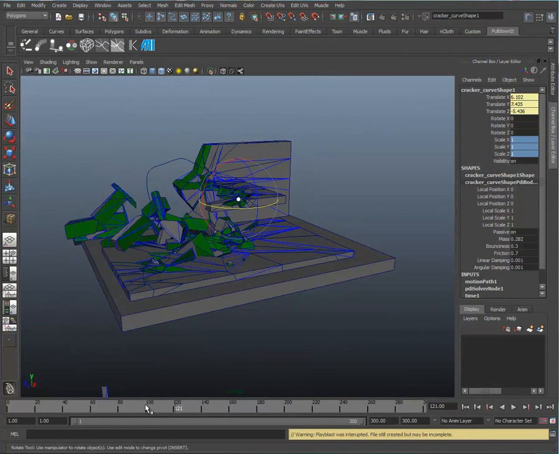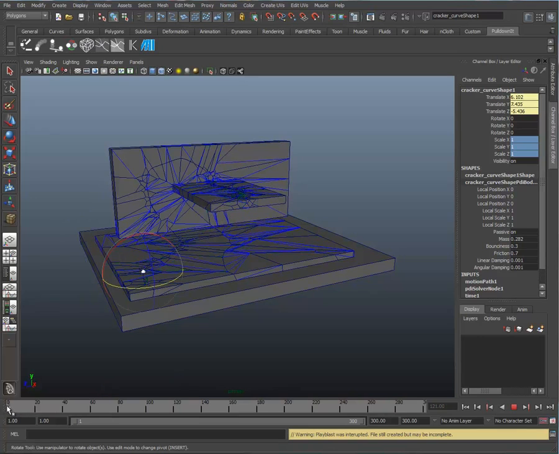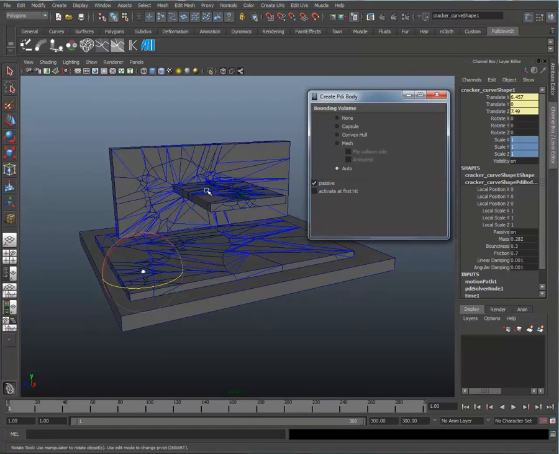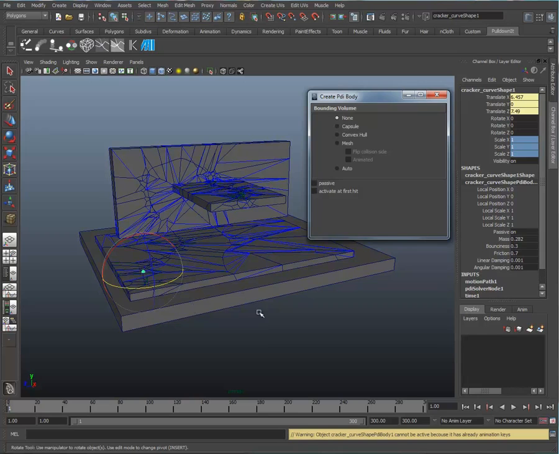Now the way I'm going to do that is I'm just going to increase the size of this cracker object so it just delivers more force. It's just a larger object that's going to be colliding with the surfaces of my fracture geometry here. So what we need to do here is go into the PDI Create Body interface, and what we want to do is uncheck auto and uncheck passive, and that basically disconnects the PDI plugin from the transform nodes, because it doesn't like it if you are hooked up to the PDI system and you're doing all sorts of rotations and scale. It just doesn't work.